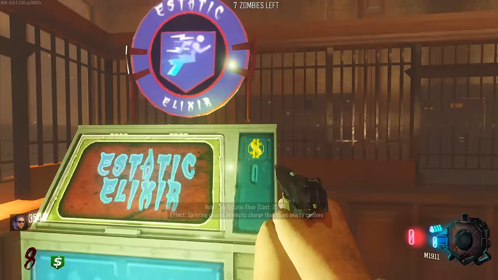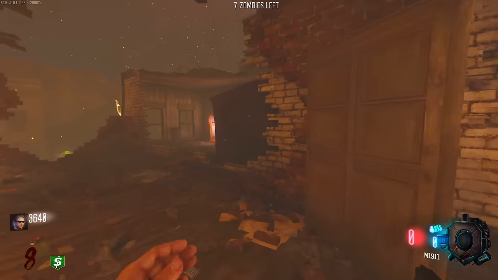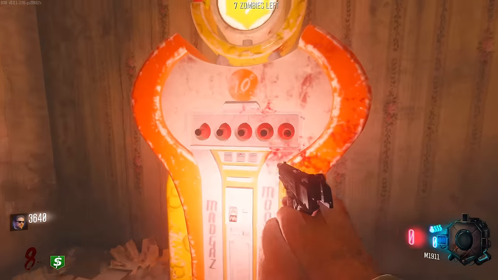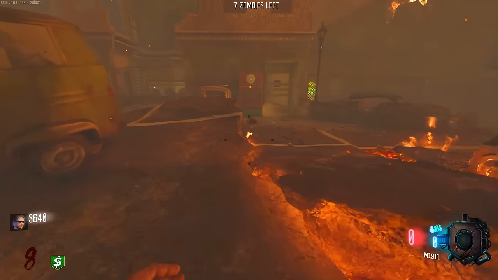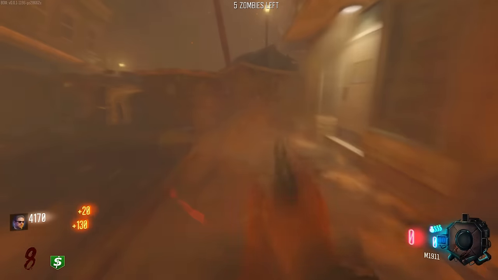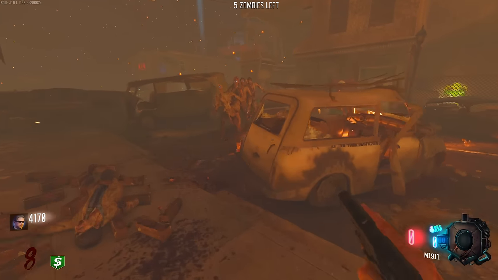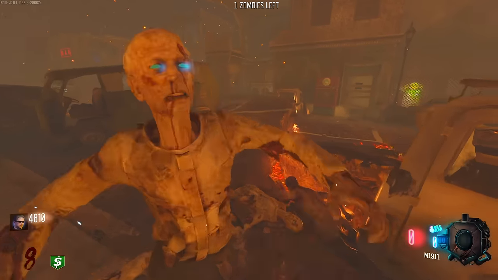All right, what's around? We got Elastic Elixir. Sprinting causes an electric charge. The only downside is now we can't just freely get the perks that are normally on the map. Because boy oh boy, would I love to get like double tap right now or jug. There is this door to get to the Wonder Fizz, but it's 2,500. So it's like we could buy a couple perks for that, you know?